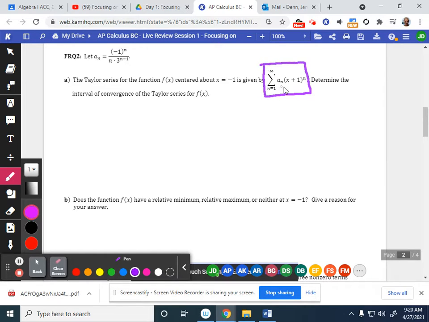notation. I see an a sub n there and it feels confusing, but look, they define a sub n over here. Why they don't put it all together from the start, I don't know. You are going to see that sometimes, so just be aware that you don't need to be nervous about seeing that a sub n. A sub n is right over here.